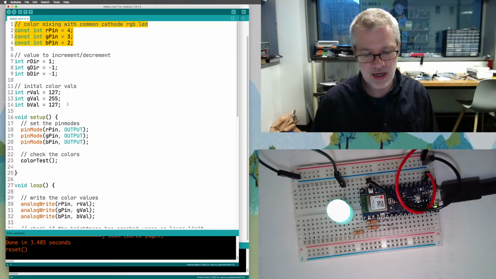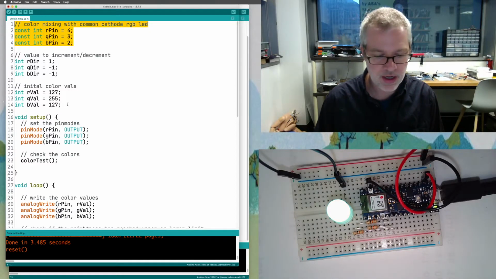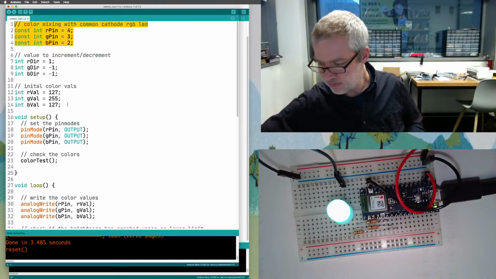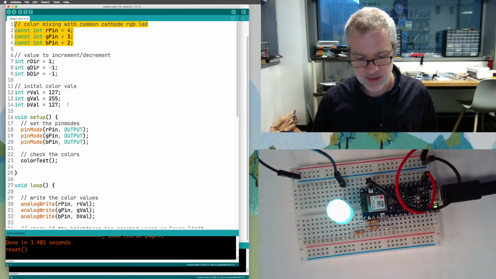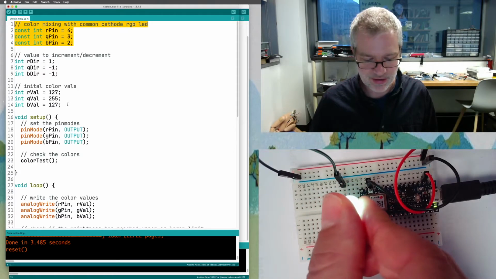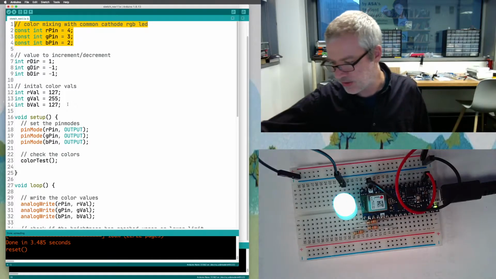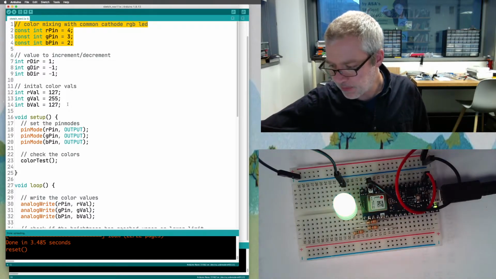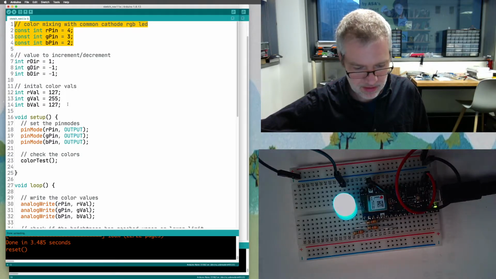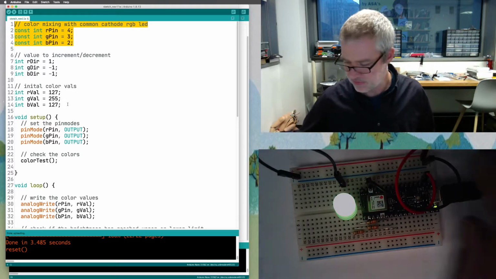So you can see I've got red, green, blue, and this is, if I turn that off, is it any better? This LED is really bright underneath the camera, which is why it's blasting everything out. Maybe I can just, there we go.